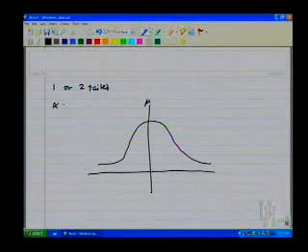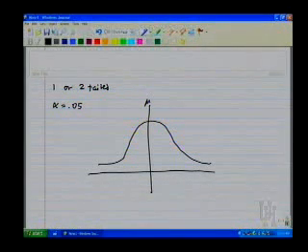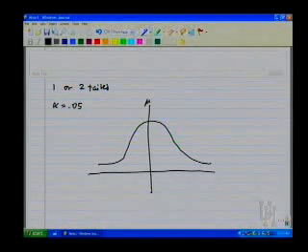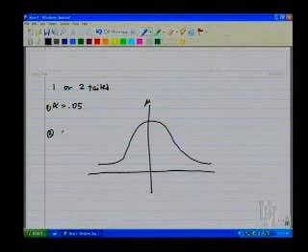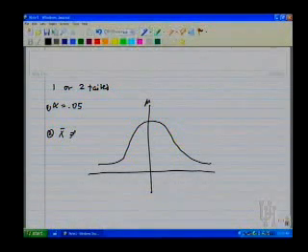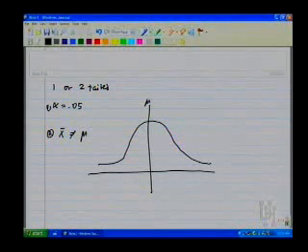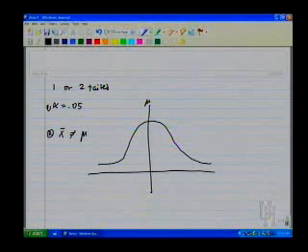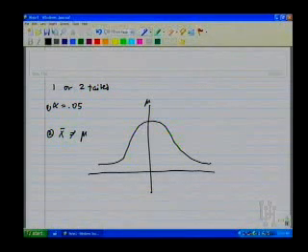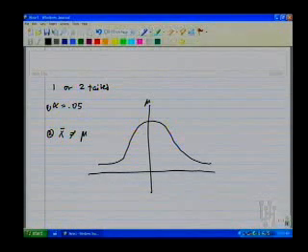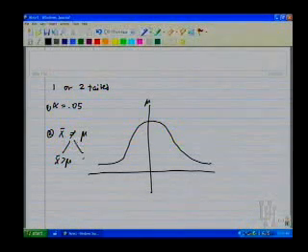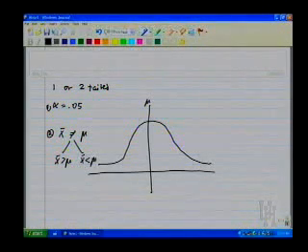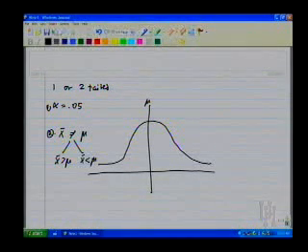Let us assume, first of all, that alpha equals 0.05. Let's assume as well that the researcher argues that X bar will differ from mu. This researcher must conduct a two-tailed test, because arguing simple difference is to actually posit two possibilities. One possibility is that X bar will be greater than mu, and the other possibility is that X bar will be less than mu. So if a researcher simply hypothesizes difference between two scores, then the researcher must conduct a two-tailed test.